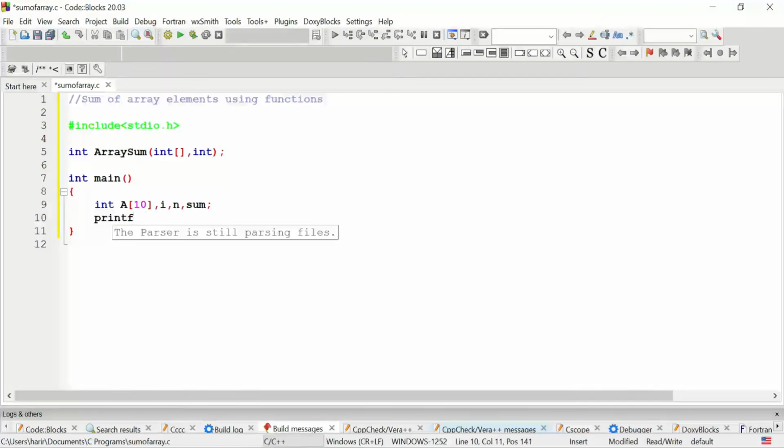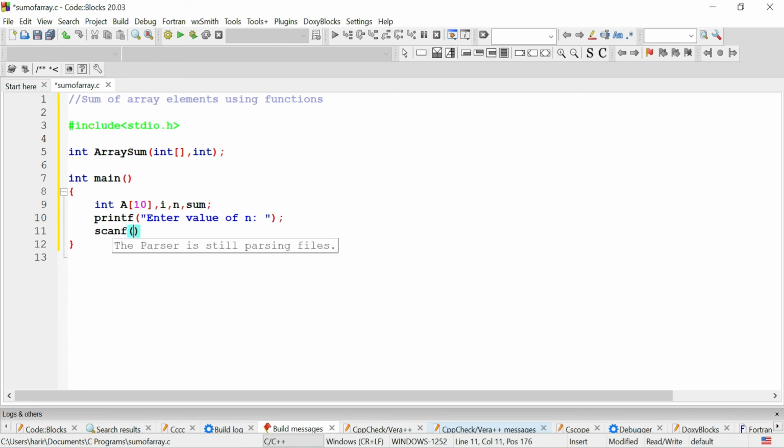Now I will ask the user to enter the value of n. And whatever the user enters is stored in &n. Now I will ask the user to enter that many values so that they can be added. Enter %d values for the array.